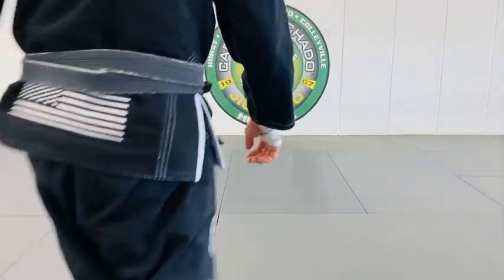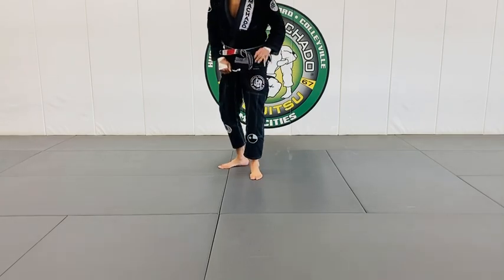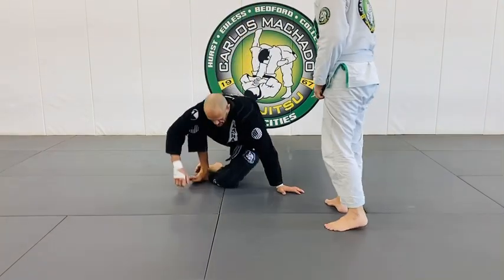That I have an extra foot of leg. Yes, a foot of legs. Look, I'm going to show you guys now how to isolate the leg.